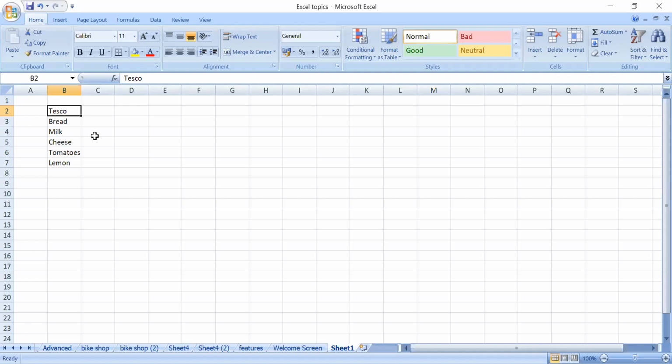I want to know how many items I have on this list. So I can start numbering by the side. The good thing with Excel is I don't have to start typing 1, 2, 3 down. I can just simply select these two and go to the corner here. If you see this corner here, oh, sorry, I should say how I select.